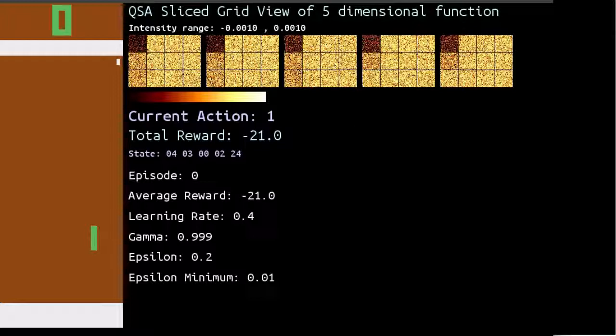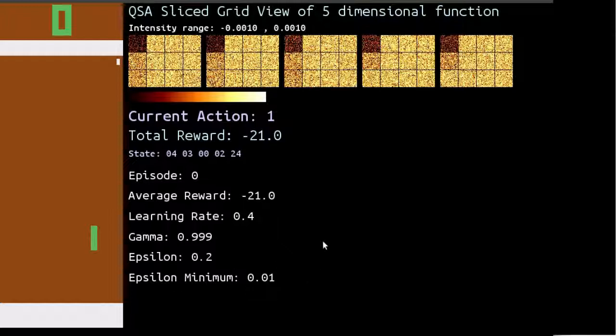So I should talk about the intensity range, how this heat map works. This is the palette below right here. The darkest color corresponds to minus 0.001 if you see the intensity range, and the brightest color corresponds to 0.001. Now as I play, this intensity range will change, so it'll try to match the actual min and max values in this whole display, so it automatically adjusts that. So the scale does change, and you can think of this intensity range as the scale of the graph, and you'll see it change.